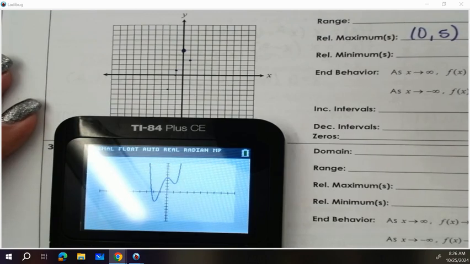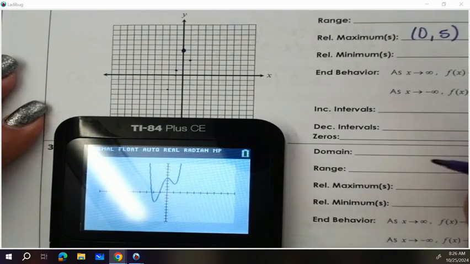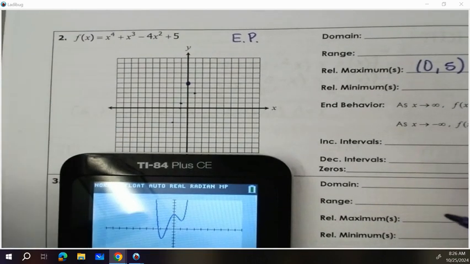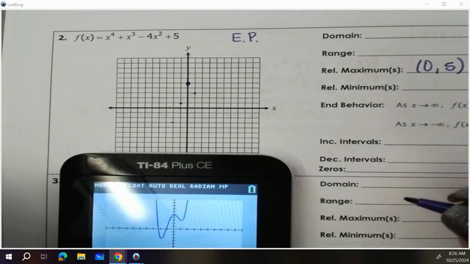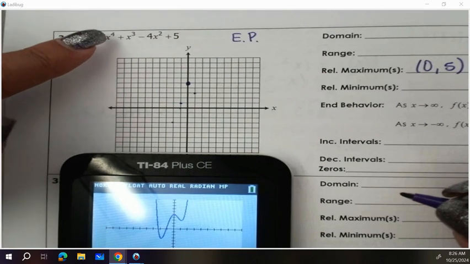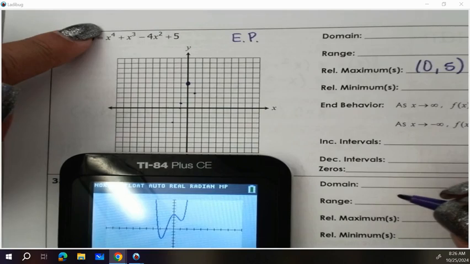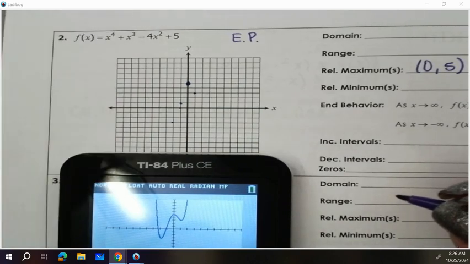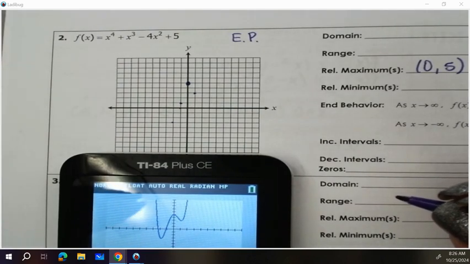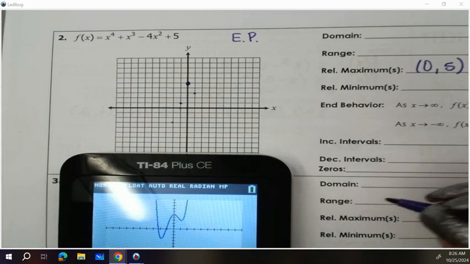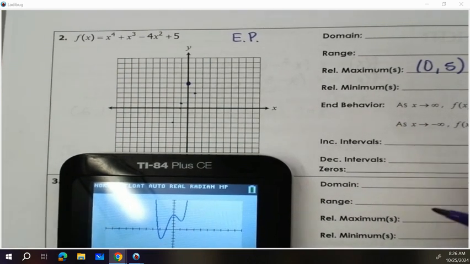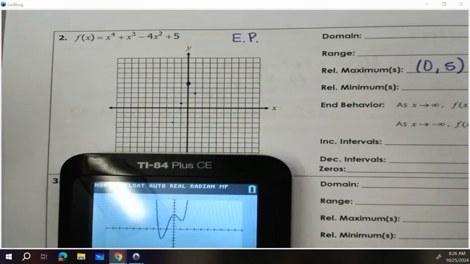2. Okay. Hey guys, something else cool about turning points. The number of turning points on your graph is always going to be 1 less than the degree. So what's my degree here? 4. So I'm going to have the possibility of 4 zeros, but my turning points are going to be 3. The number of turning points is always 1 less than your degree, always. So if you're degree 5, it's going to have 4 turning points. Degree 6 is going to have 5 turning points.